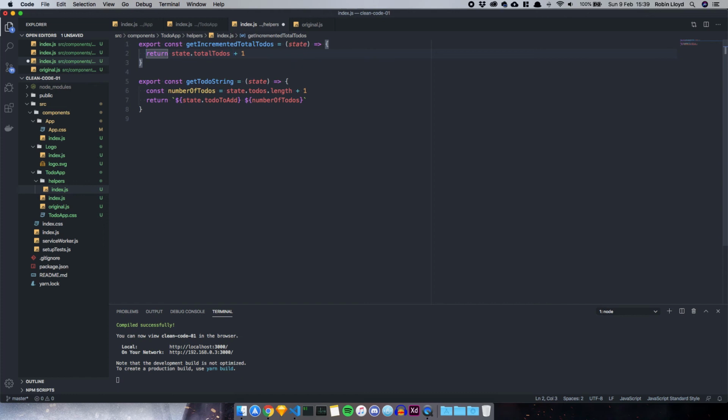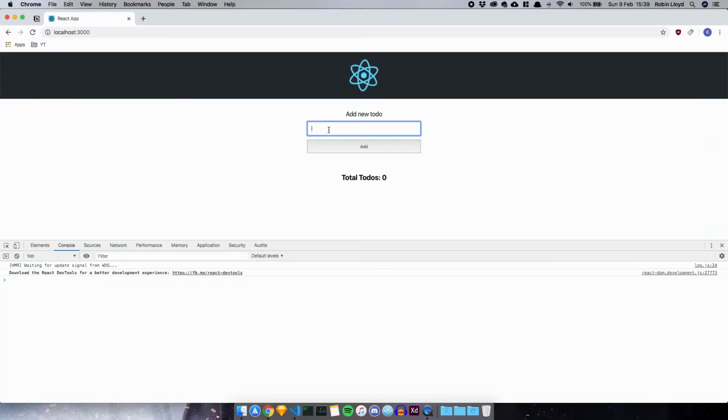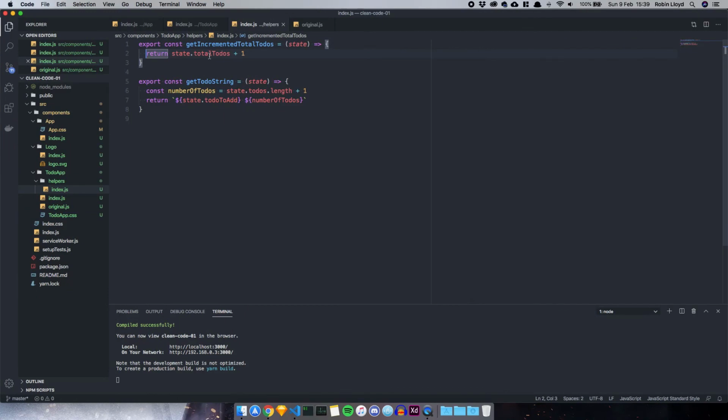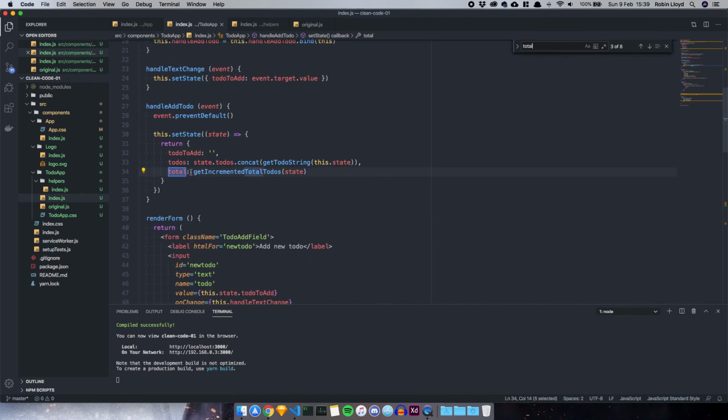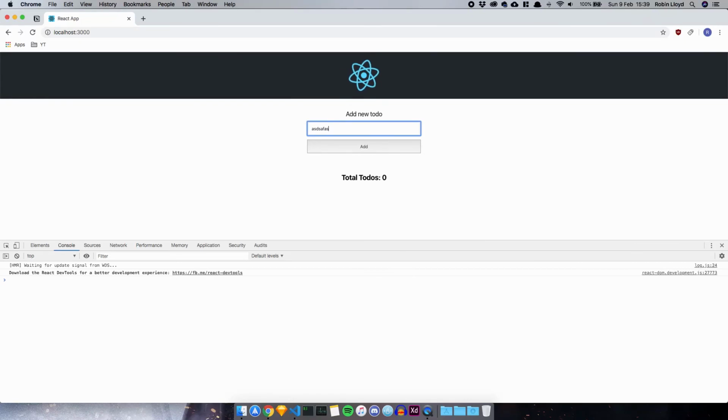So it's also always good to double check these things that they still work. So if I check now, oh, it still doesn't work. Okay, interesting. So there's possibly something else that I've missed out here. Here we go. So this should be total to-dos, and that should be working again now. Yeah, perfect.